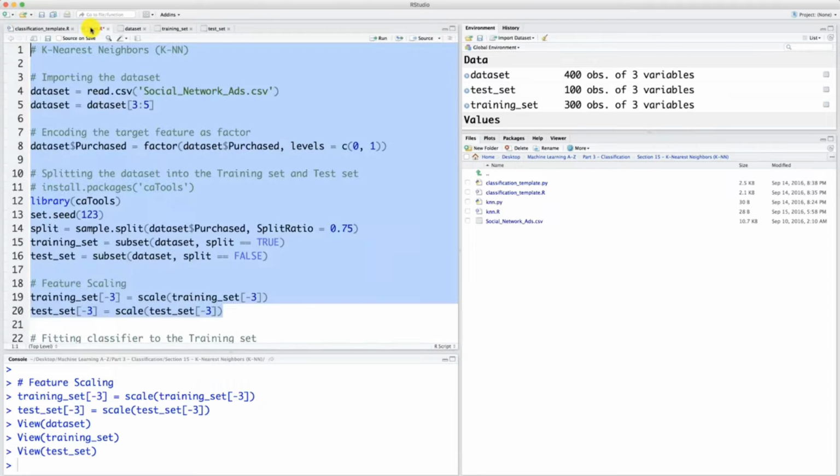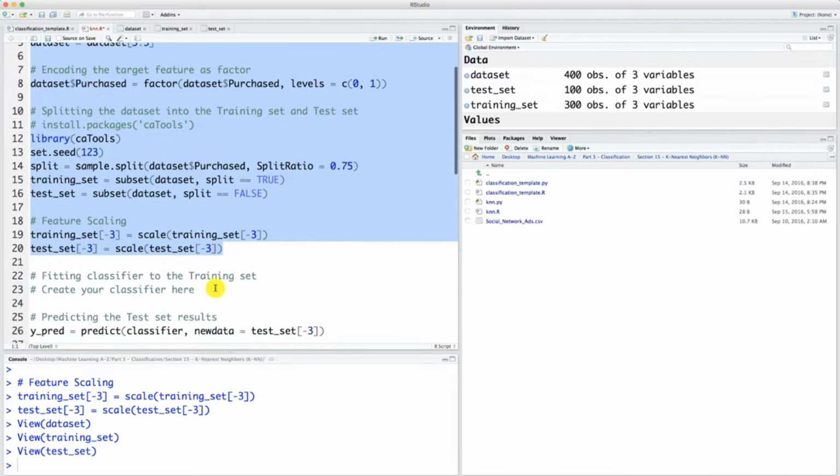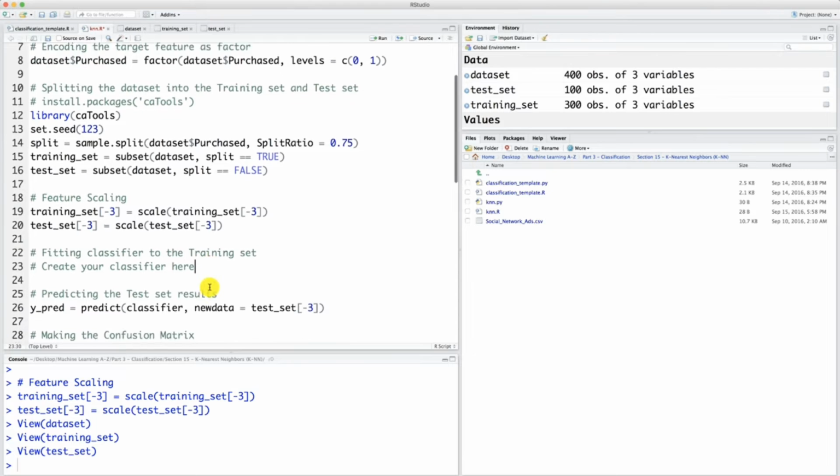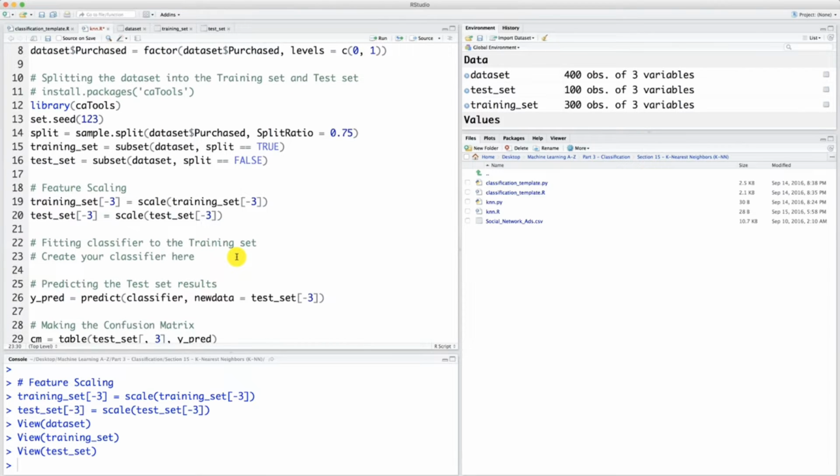So now let's go back to KNN and create our classifier. So the classifier is a KNN classifier, and to create this, we're gonna first import the right library. We need a library for this, which is, by the way, called class.